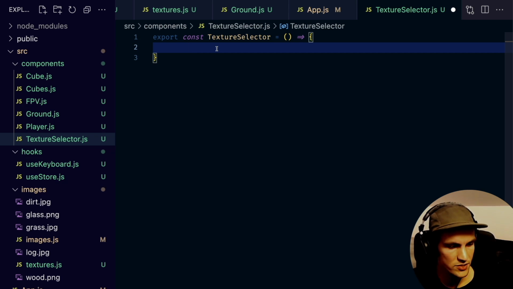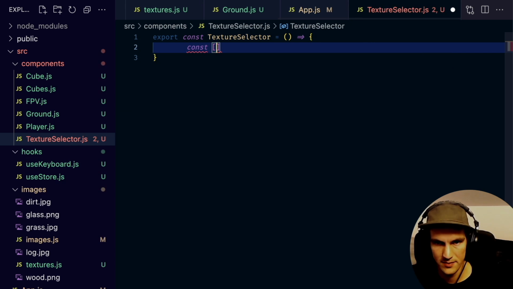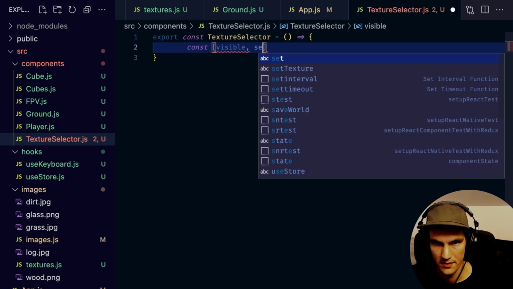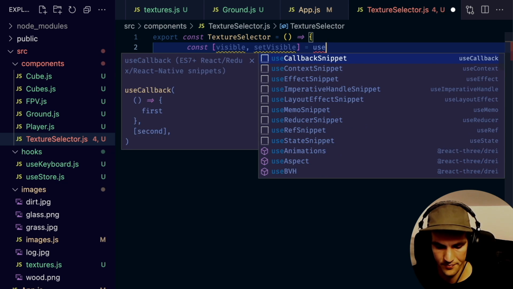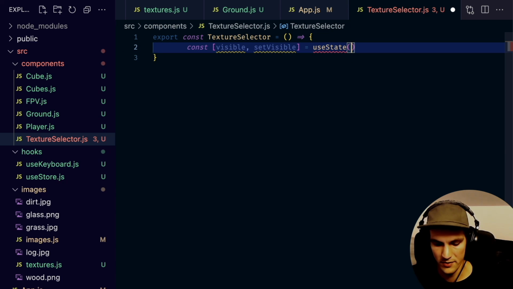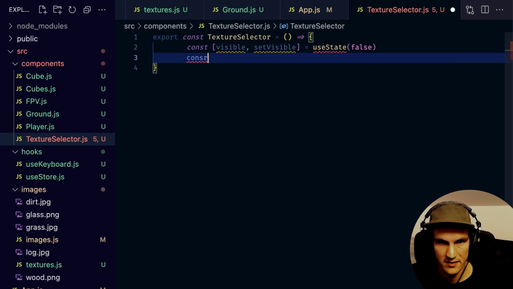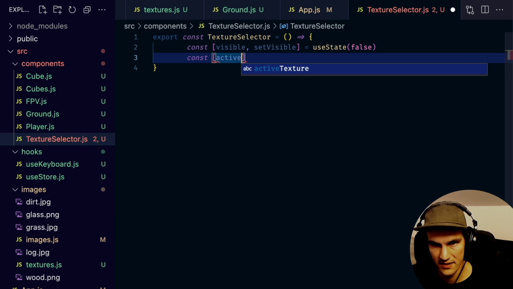And this one should just be visible when we're actually changing the texture. So we need some state here to determine if it's visible right now or not. We'll default it to false. We need to get the texture from the store, active texture.